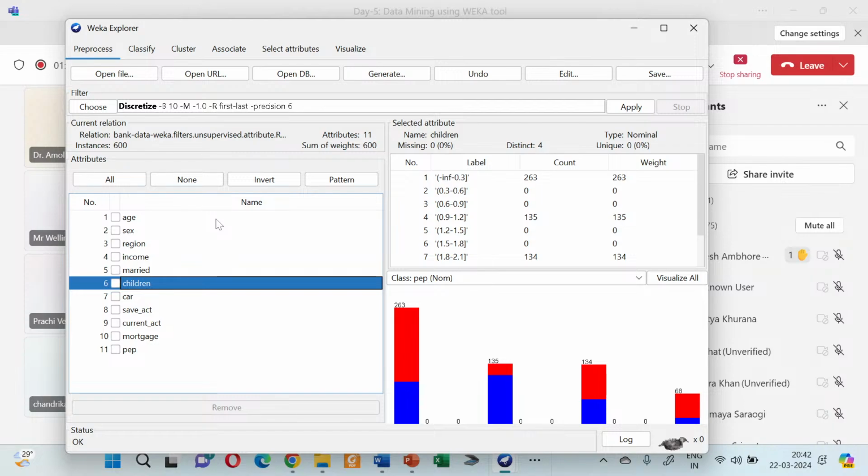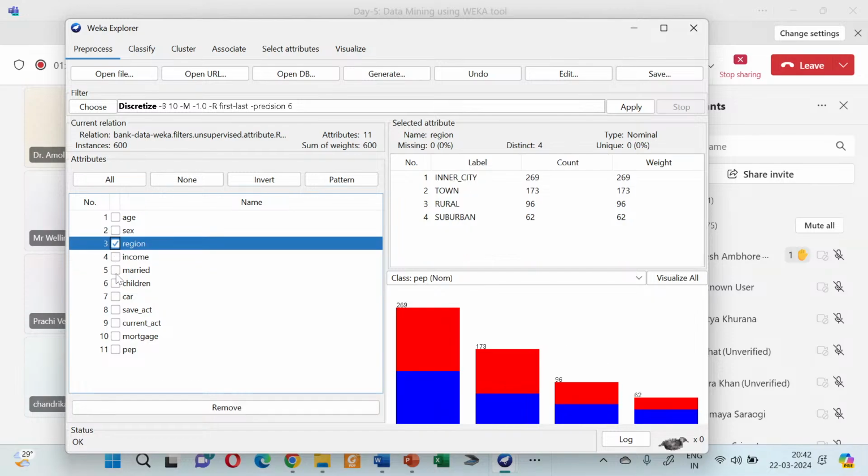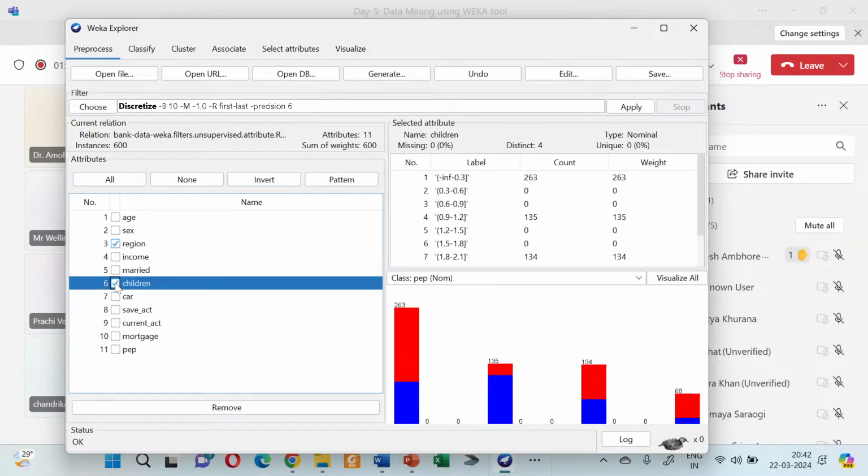I'm just removing region and children, because this information is not suitable for me, because I have to find out whether customers are buying PEP or not.